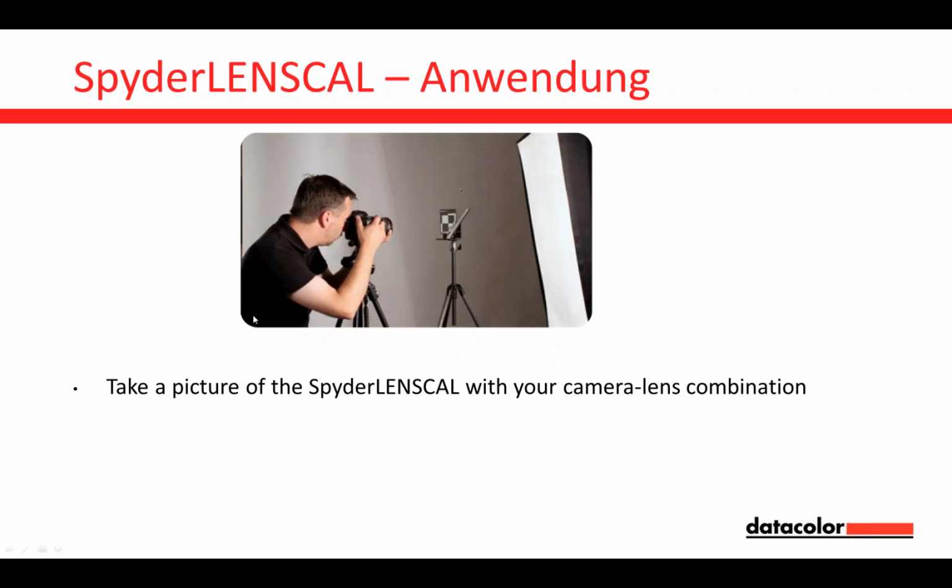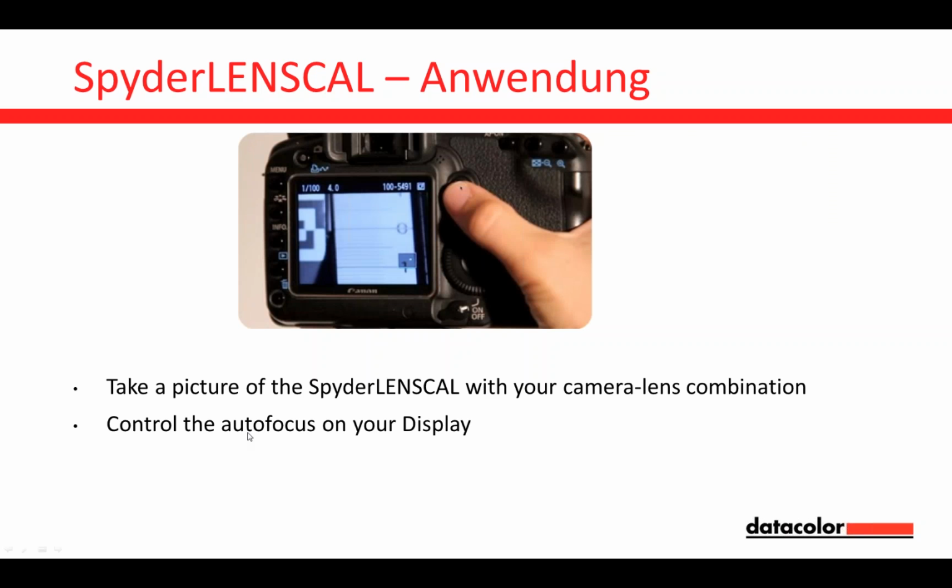Okay, so use a tripod. We recommend to do it indoors. Of course, you can do it outdoors because the distance can be longer. Open maximum aperture, and you take the picture with the camera you want to calibrate. You want to do the micro adjustment that's very often used, and you control the autofocus in your display. Or if you have the possibility to do tethering, I would recommend to do tethering and control on your monitor, because it's much better.